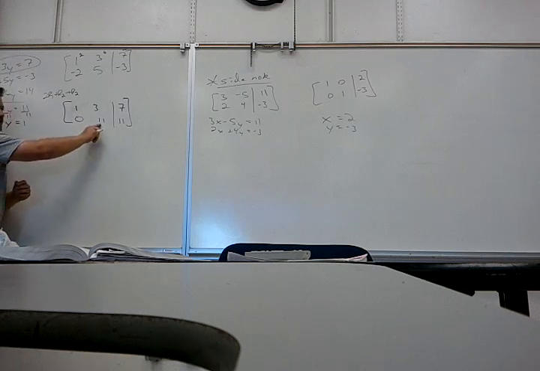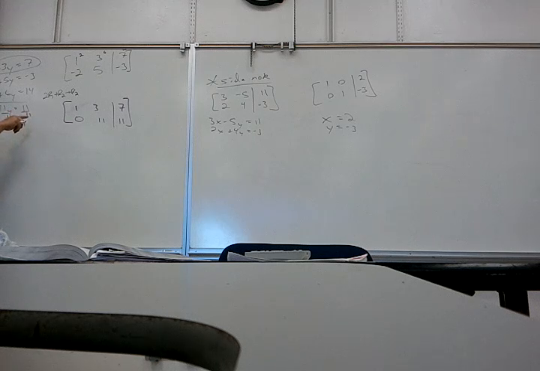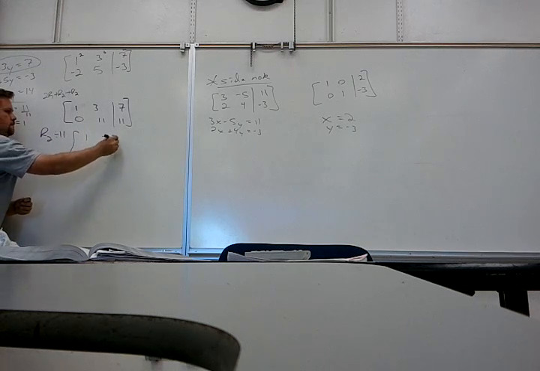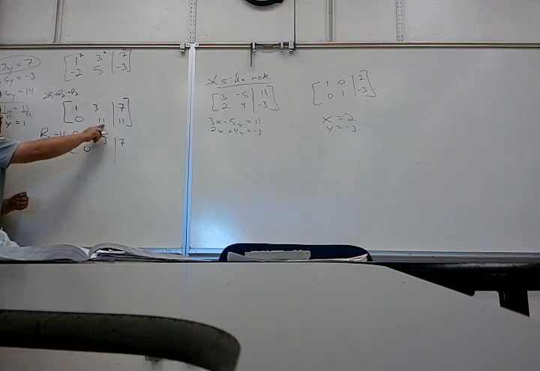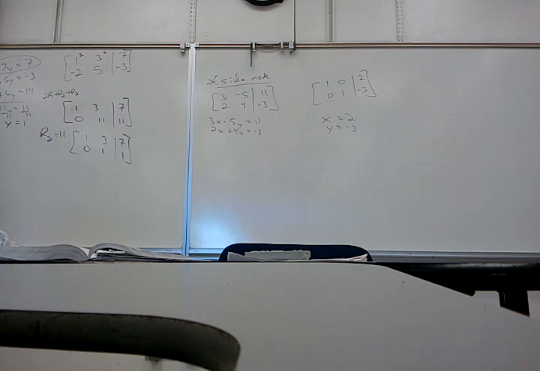Now, can you guys see what I can do to this row? I'm going to divide it by 11 the same way we divide by 11 here. So take row 2 divided by 11. The first row is still the same. The second row is now 0, 1, 1. So what's this say right now? It says x plus 3y is 7. And this says y is 1. So see, it's the same things we know over here, isn't it? Let's just look at all this. Do I need all that? No. Matrices said, why do you need all this in the way? Let's just get right to what's important.